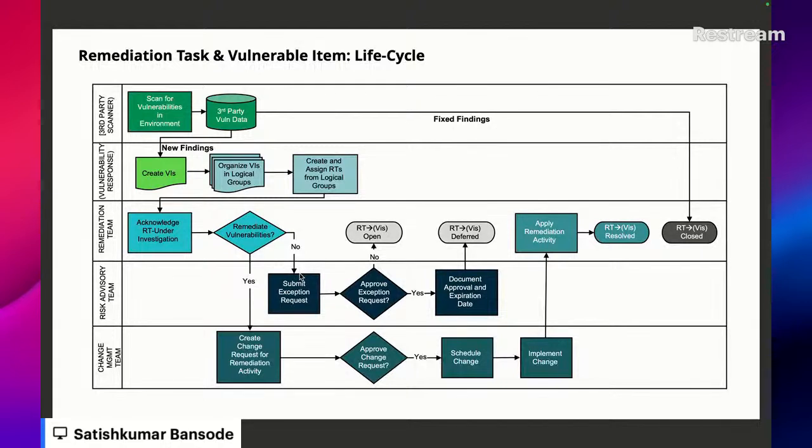An exception can be of any type, like a risk acceptance or compensating control. Compensating controls means, for example, you have some security measures in place to mitigate the vulnerabilities. Or you have the false positive exception as well, which will be seen in the demonstration part. A false positive is for when an incorrect vulnerability is identified. In order to prevent unnecessary remediation, we make use of the false positive.